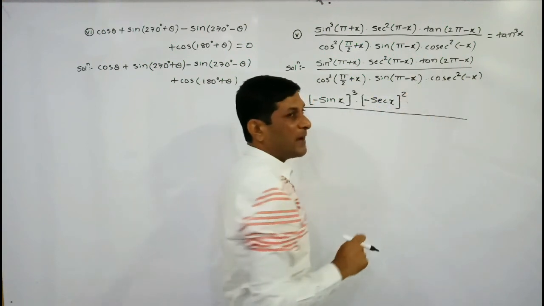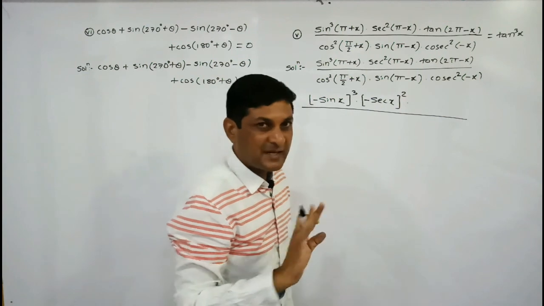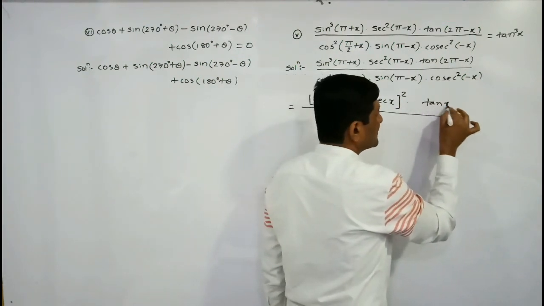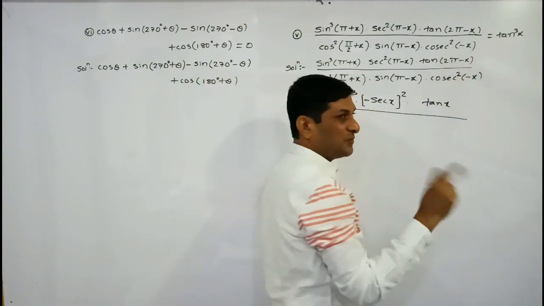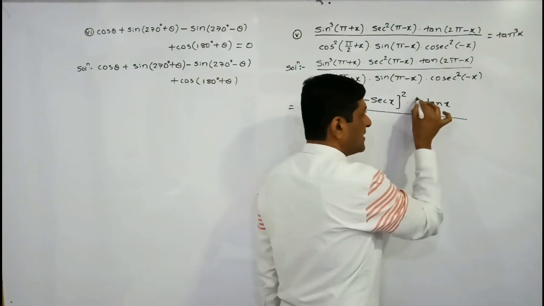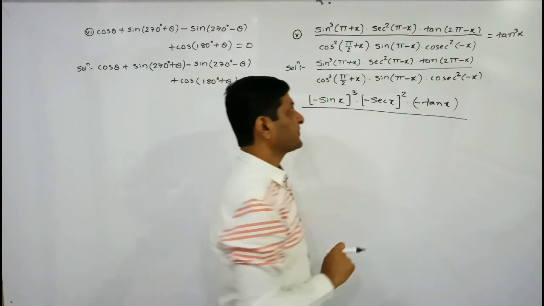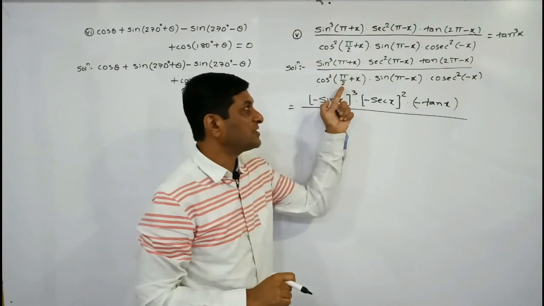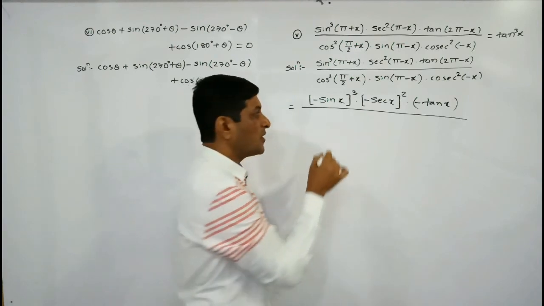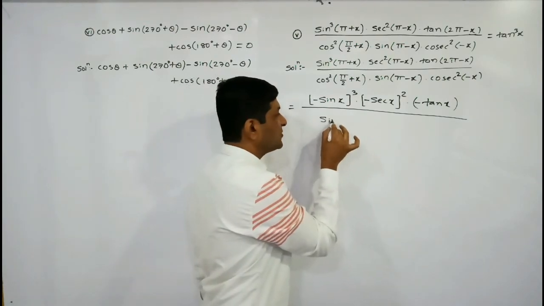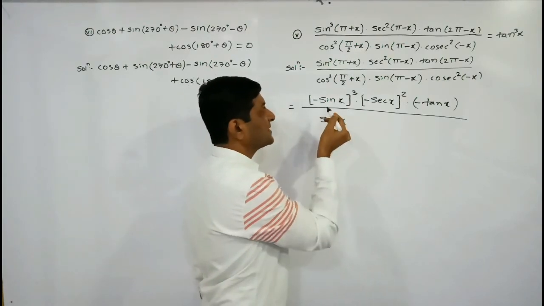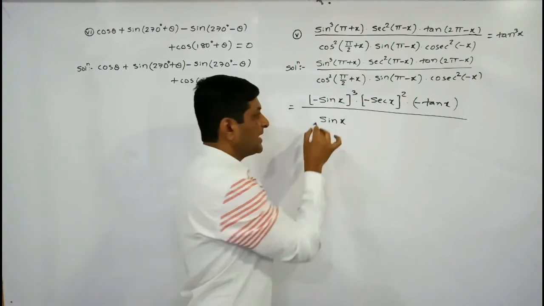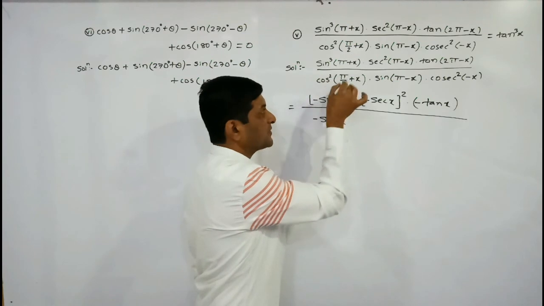Here tan 2 pi minus x: if the first term is 2 pi, at that time the value of the trigonometric function does not change, its value is equal to tan x, but 2 pi minus x means fourth quadrant, and in the fourth quadrant the value of tan is what? Negative. Now in the denominator observe the first term pi by 2. If the first term is pi by 2, at that time the value of cos will get converted into sin, so sin x, and pi by 2 plus means second quadrant, and in the second quadrant the value of cos is what?